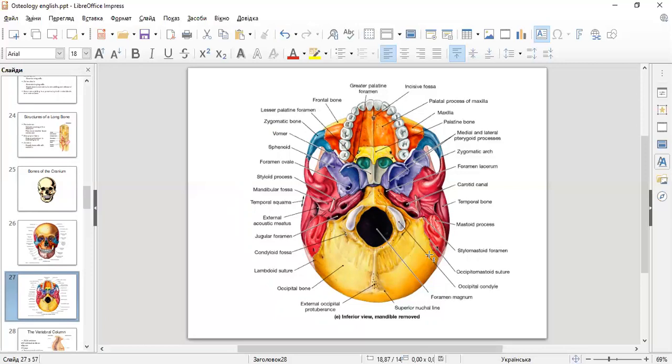Flat bones of the skull display the outer and inner lists and a layer of bone separating them. External list, lamina externa, made of compact bone. Diploe contains diploic canals, canales diploici, which give passage to the veins. Internal list, lamina interna, consists of a thin layer of compact bone.